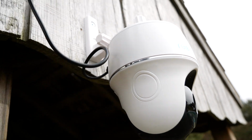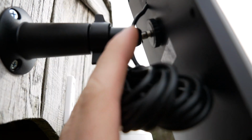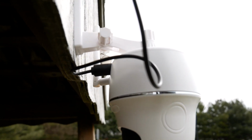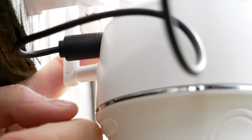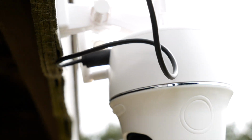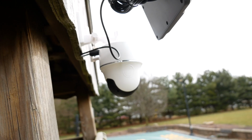Now, something that isn't new as far as the camera goes, but is still nice to have, is when you are using the solar panel outside, you don't have to worry about water getting into the port because they did go and throw on a rubber grommet there on the cable. So you don't have to worry about water getting in there. This just pushes right into where the cover covers up. You take that off, you plug it in, and you are all set. You don't have to worry about water getting in there. So no water damage should occur when using the camera.